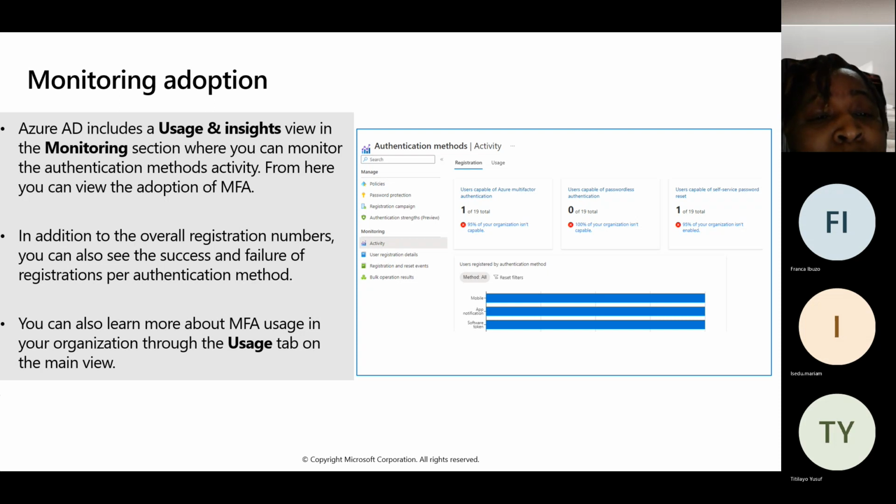So there's also the authentication monitoring part that you will see on the Azure AD that allows you to gain usage and insight, right? Where you can monitor authentication methods. And this allows you to see things like risky sign-ins, failed sign-ins. You can also see if a registration was successful or failed, because the reason for this alert is, imagine somebody is trying your password multiple times, right?